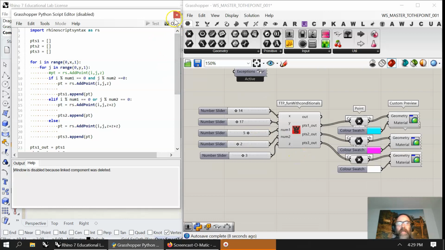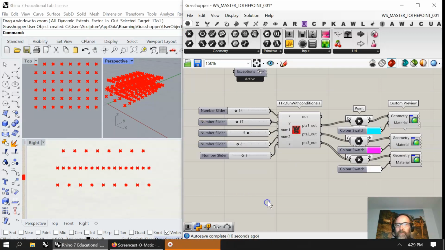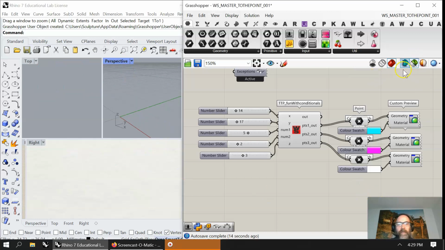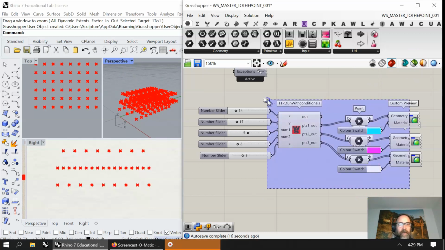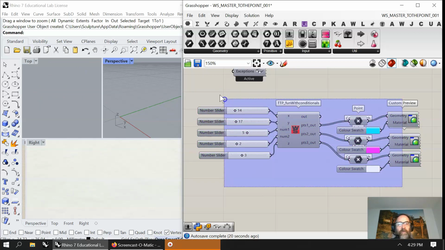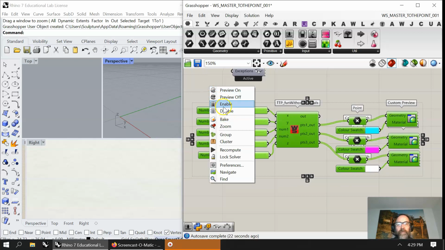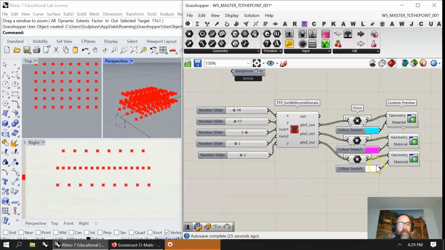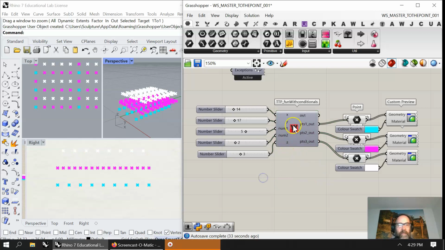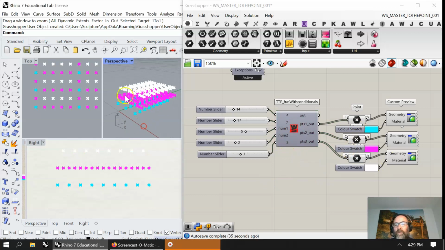There's your script. Keep playing with it. There's no end to conditionals and what you can possibly do to them. And I think if I take it off here, I can get back into the color. If I take these all to preview off, no, not preview off, but how do I get that to come up into the colors of what they are? There it is. I have to select on. Oh, I can't remember. Let's take this to preview off. There we go. If we take that node off and we're looking at them separately, it doesn't override it.